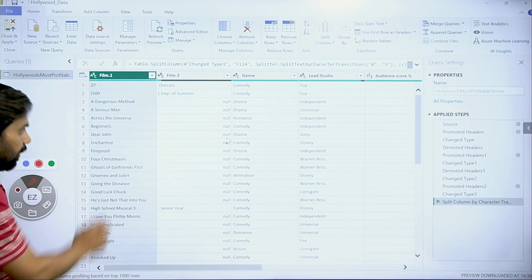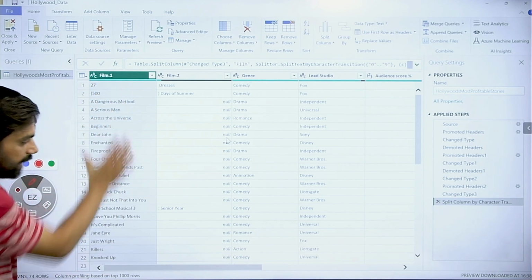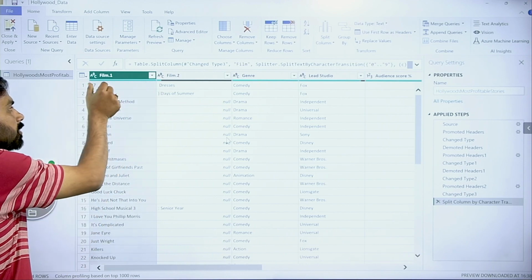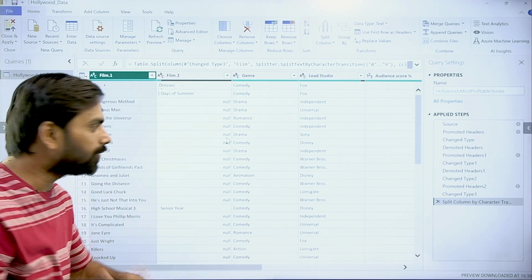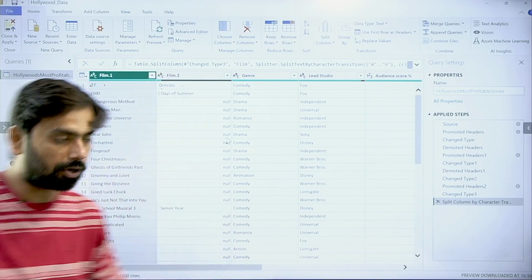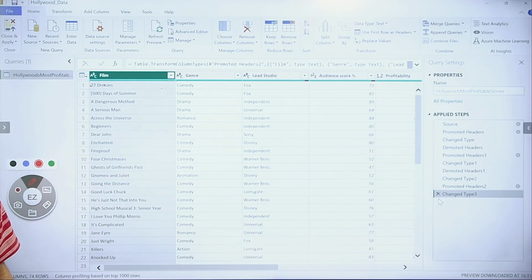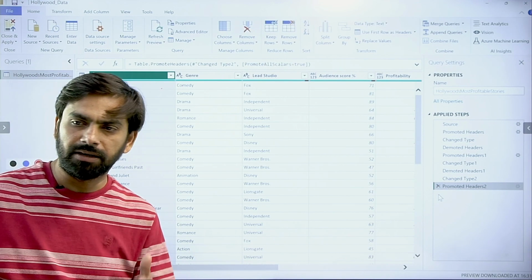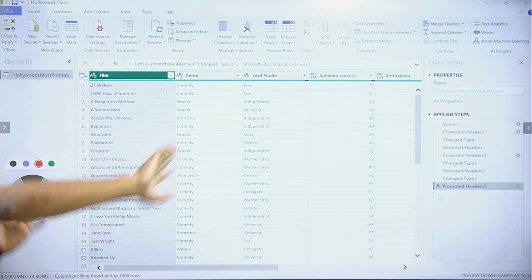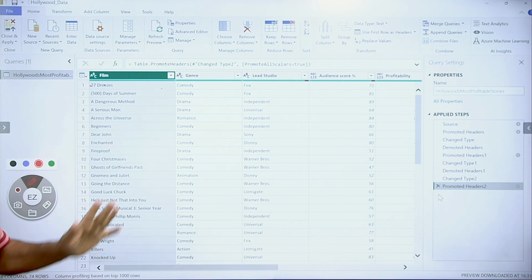None of them are having a digit, so they are as they are. In case you want to separate out digits from a particular row, you can do that, and vice versa, if you want to separate out the text and remove the digits, you can do that as well. So this is what is called splitting the column.